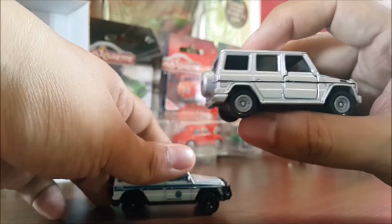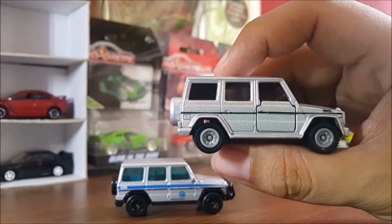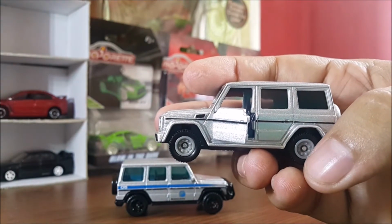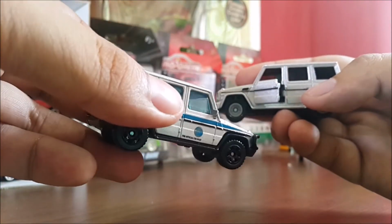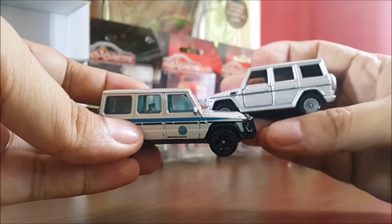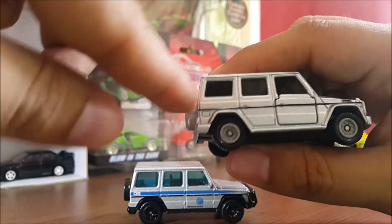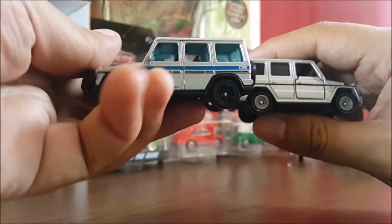The Tomica doesn't have tampos on the side, but it has fantastic outlines with opening front doors. Also, it has details here, while the Matchbox doesn't have one. Matchbox has blue mirrors, while the Tomica has a light black tint. It has darker tint on the back. The Matchbox has the same tint all over the car.